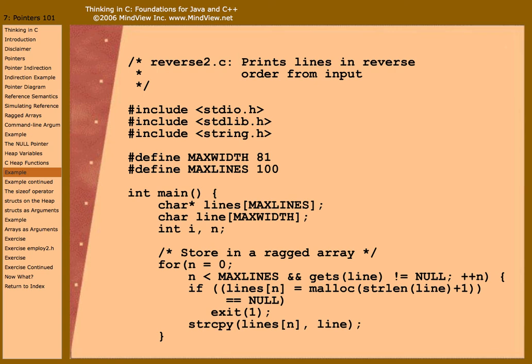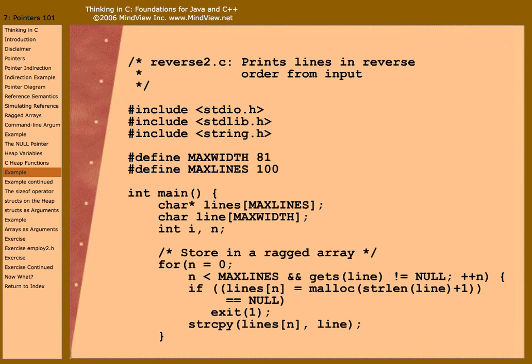So the first variable that I declare inside of my main function, lines, is an array of so many pointers to character. That number, of course, is defined a couple of lines above. Max lines is 100. So I'm going to allow up to 100 lines in this array.